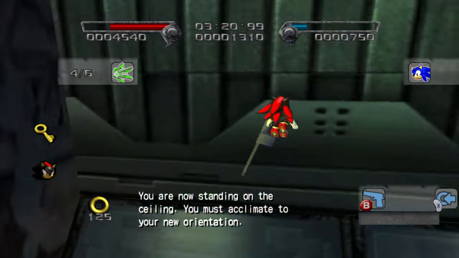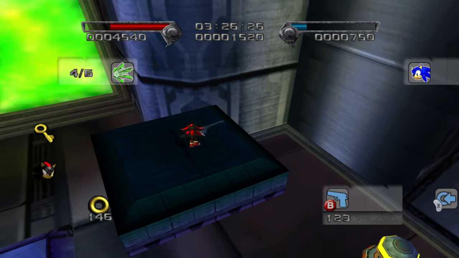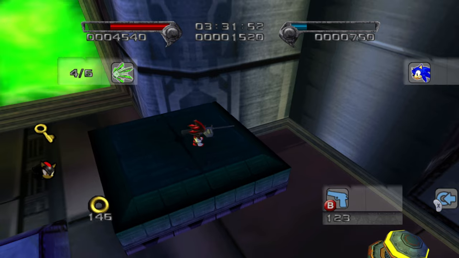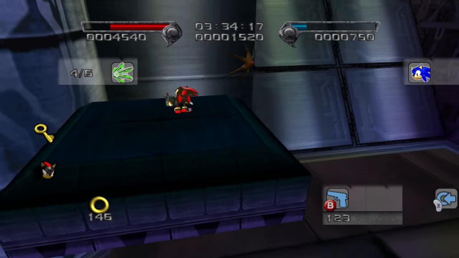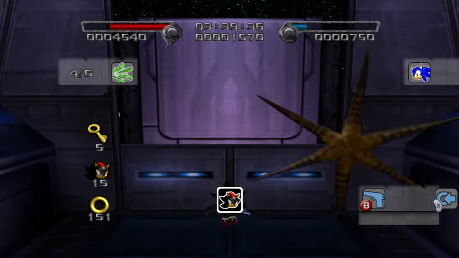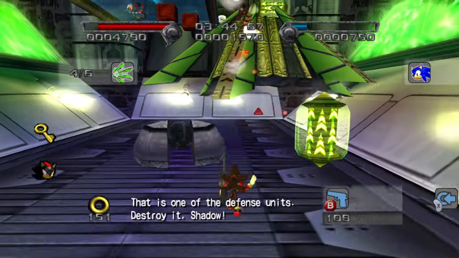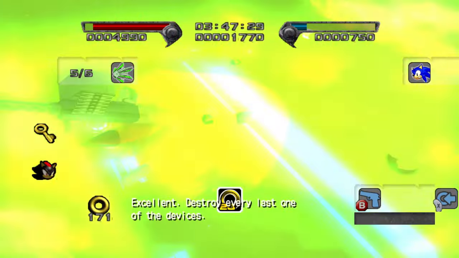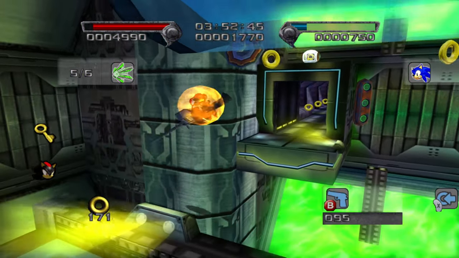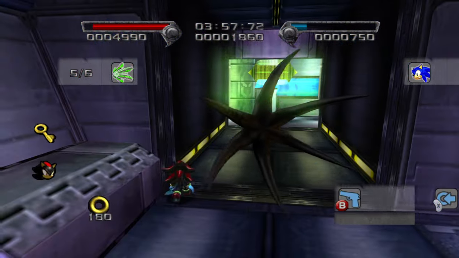I shouldn't have activated that. That was a bad decision. I'm just gonna wait for the platform. Oh, you sit there for several seconds. I see how it is. That last one was shooting up like it's a rocket. In space, so fitting. Absolutely, let's go.